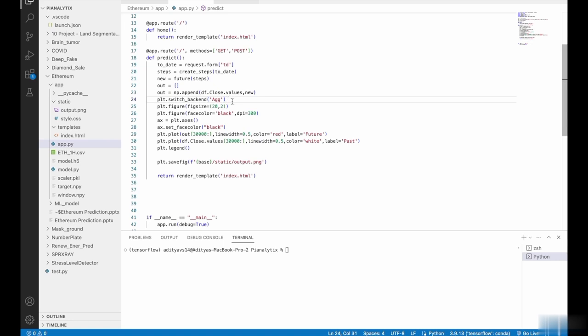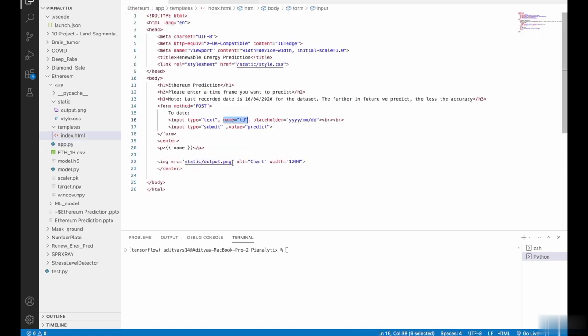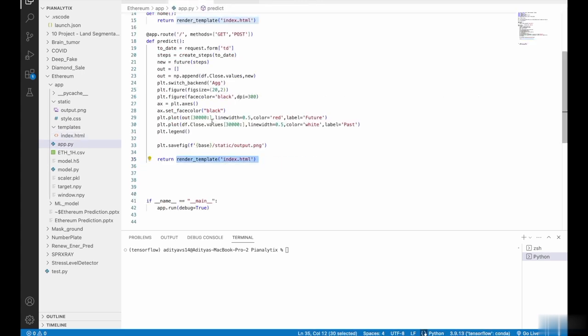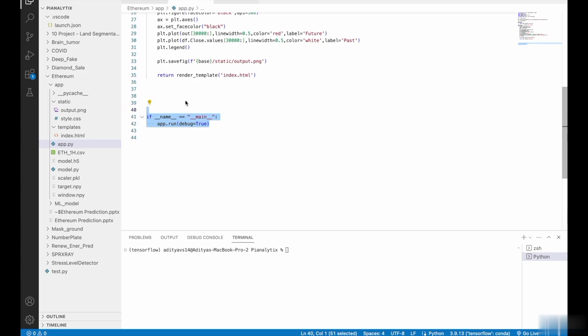When we are plotting using matplotlib, it always creates a new window, which will break the app if we allow that to happen. That's why we write this line of code here to configure matplotlib to not create any windows so that our app doesn't break. Next, we create a figure and we create our plot here. Finally, after creating the plot, we save it in our static folder as output.png, and then ask the function to render the template index.html. So here in index.html, the image that is stored in static/output.png will be rendered when it is reloaded. Finally, to run the app, we use this block.